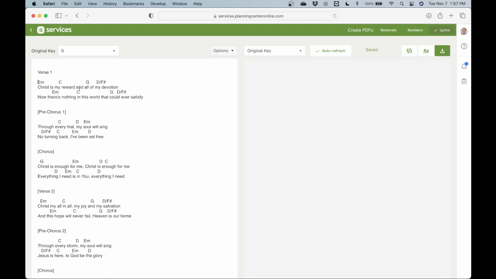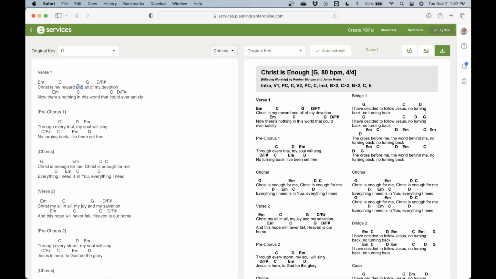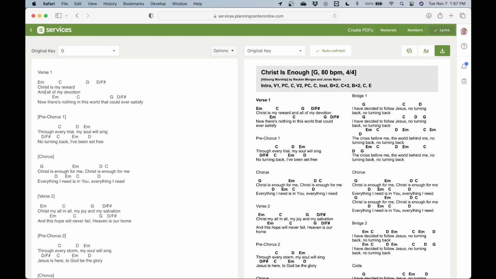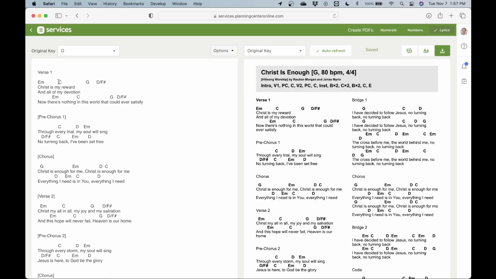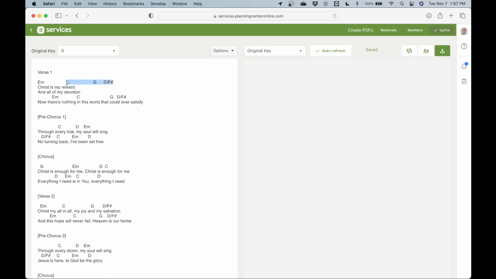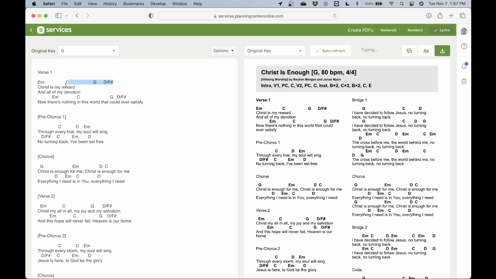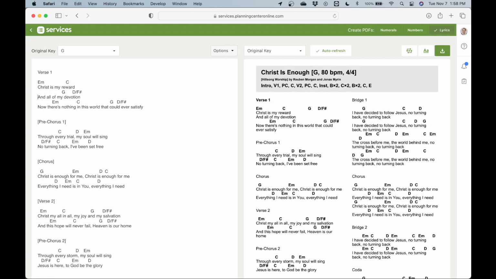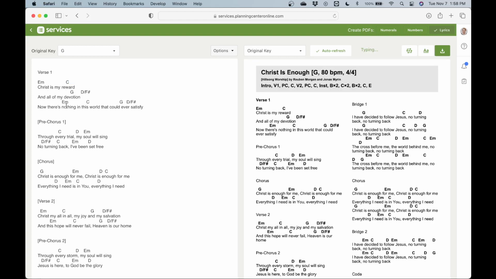Christ is my reward, all of my devotion. Now there's nothing in this world that could ever satisfy.